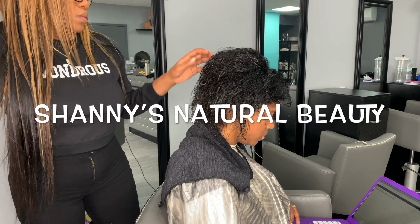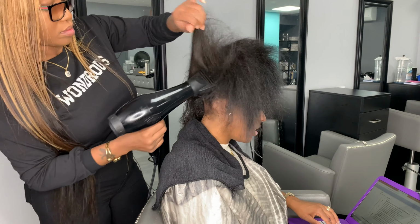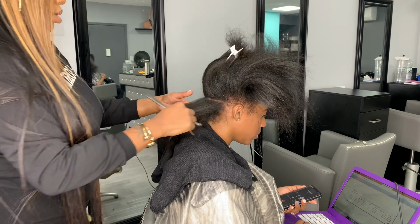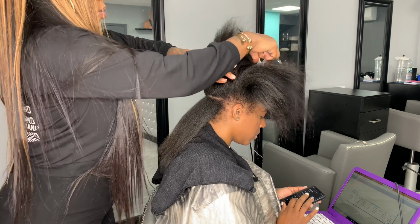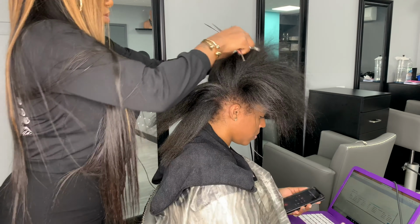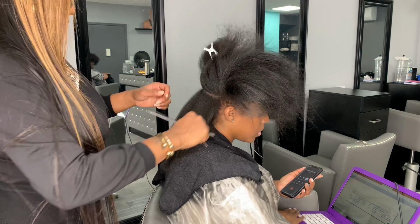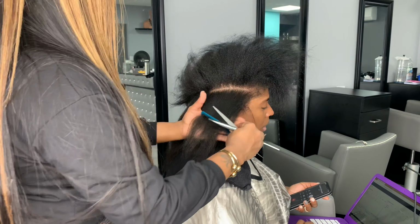So in this video we're going to be doing a weave install. As you can see, we've already washed and conditioned. I did put a heat protectant and also a leave-in conditioner in her hair. So we blow dried it, braided her up, and if you've watched my previous videos, I do like my foundations to be flat, so I did all that prior. And I gave her a trim to make sure she's nice and healthy, because this is supposed to be a protective style. So I want to make sure her hair is always trimmed, her scalp is conditioned, her hair is treated and stuff like that.